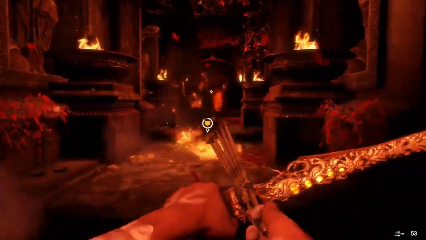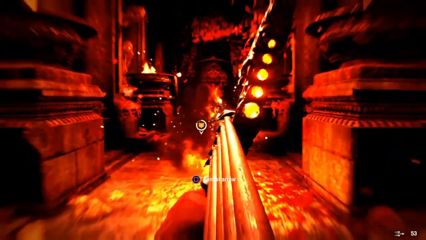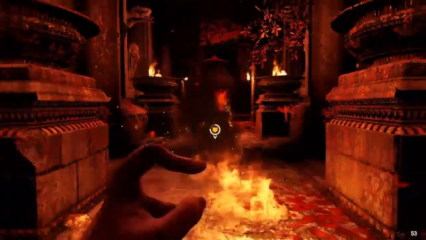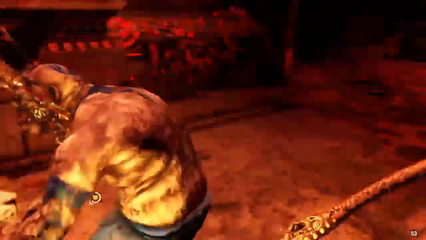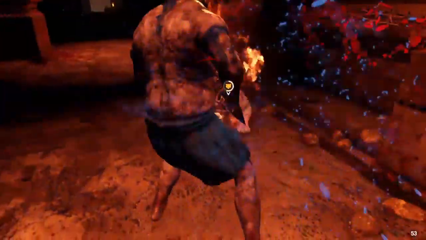And as you can, I don't know if I'm going to do the takedown here. Am I going to do the takedown? No, I'm just going to knife him a bunch, it looks like. But anyways, the tiger is actually pretty good. It will oftentimes take down your enemies without you even having to help.